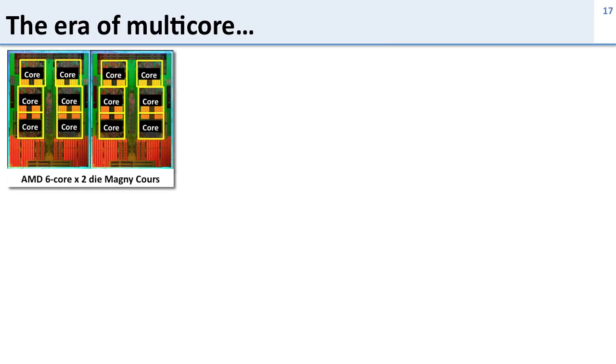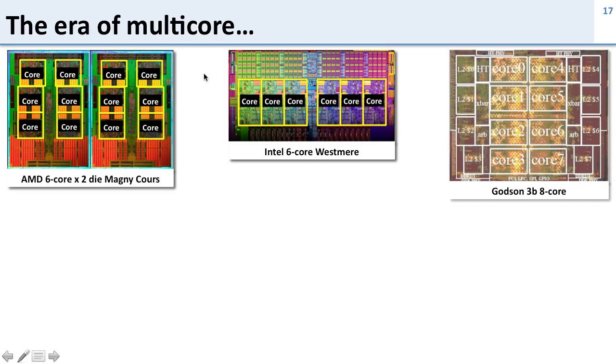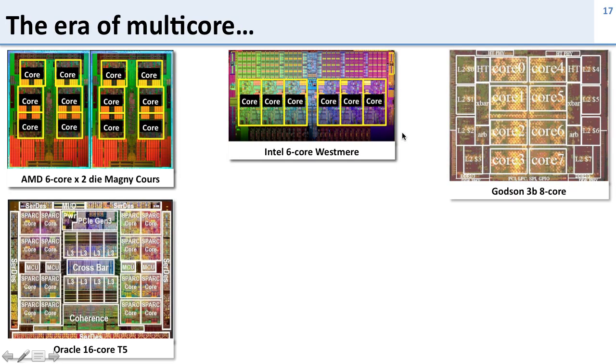So now we're in the era of multi-core. Here's an example of an AMD chip, and this chip has 6 cores per chip, and then they put 2 chips together, you can see the border here, into one package and call it a 12-core chip. Here's a 6-core chip from Intel. Looks very similar. You've got your 6 cores and a whole bunch of cache attached to it. Here's an 8-core chip from China. So this is the Chinese government has gotten together and made their own processor, and each one of these cores is basically a MIPS core with some special instructions so they can run x86 code efficiently.